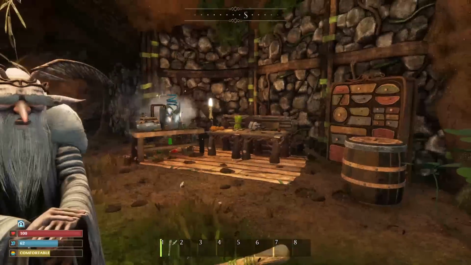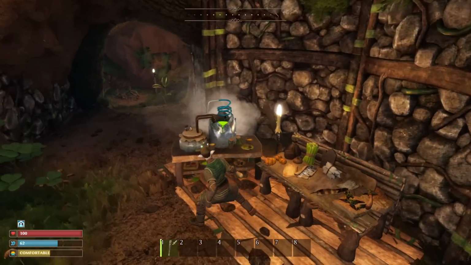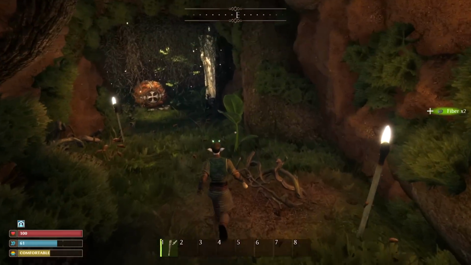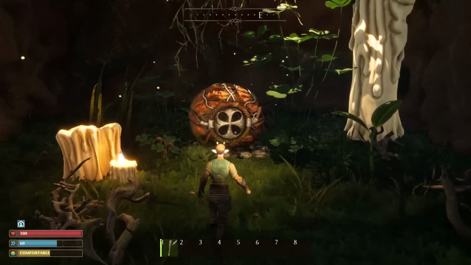Okay. Is there any kind of food or lootables around here that I can play around with? Doesn't look like there's anything that I can really loot off the top, but we do have some more fibers, just in case we were really dedicated to the task of having a matching gear set.